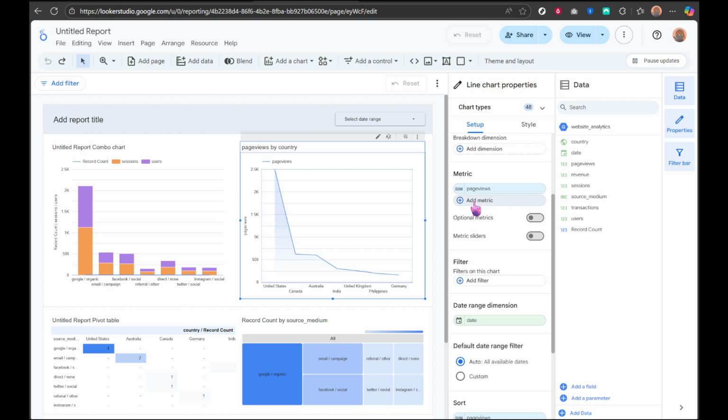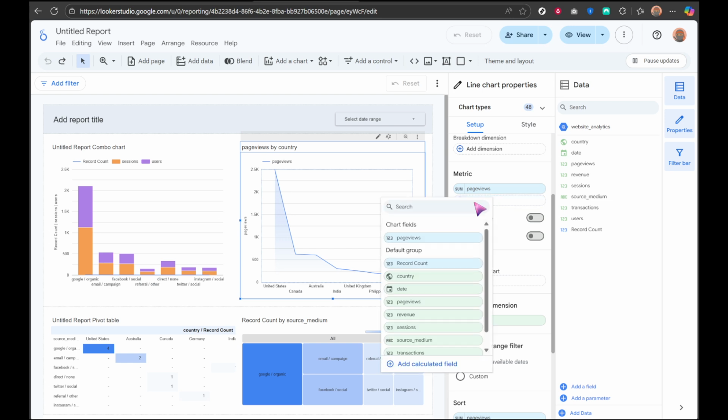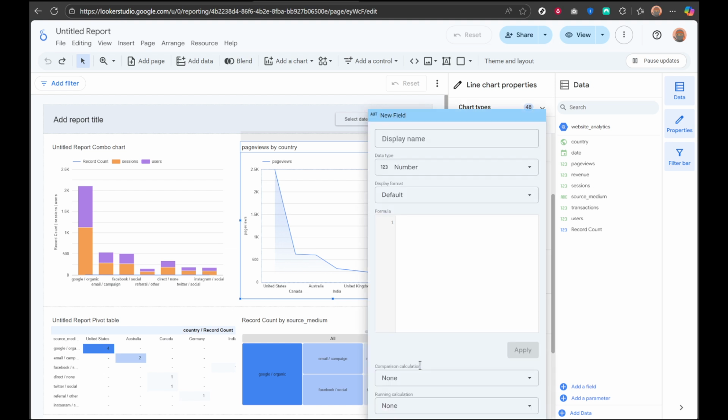Click on the data option, or you might see a pencil icon representing Edit next to the data source. Give that a click. Now let's create a field by selecting the Add a Field option. This is where the magic happens. You'll need to name your new metric. A straightforward yet descriptive name, like conversion rate or items per session, will do wonders in helping you keep things organized later on. Next, input your formula in the formula box.